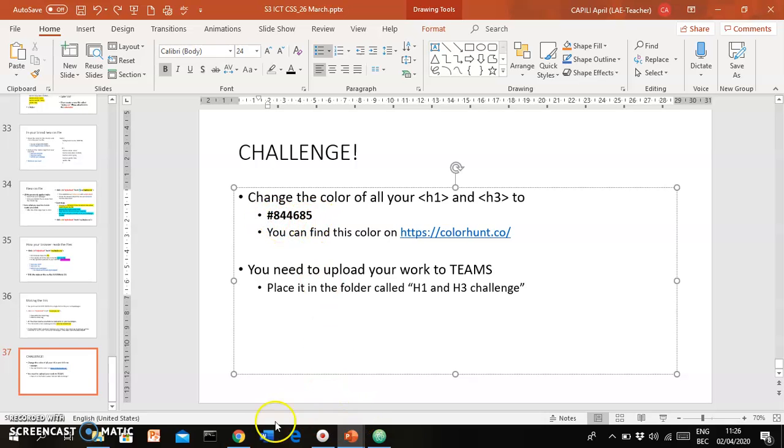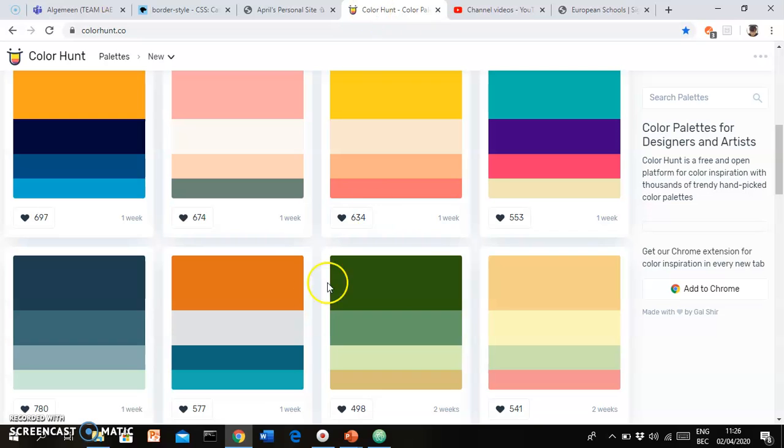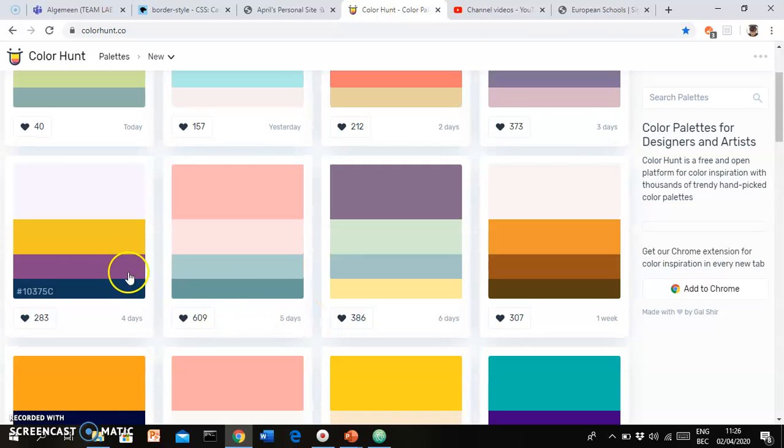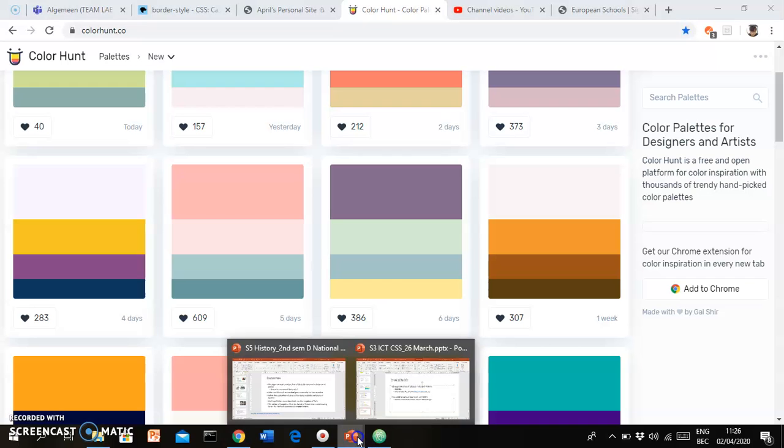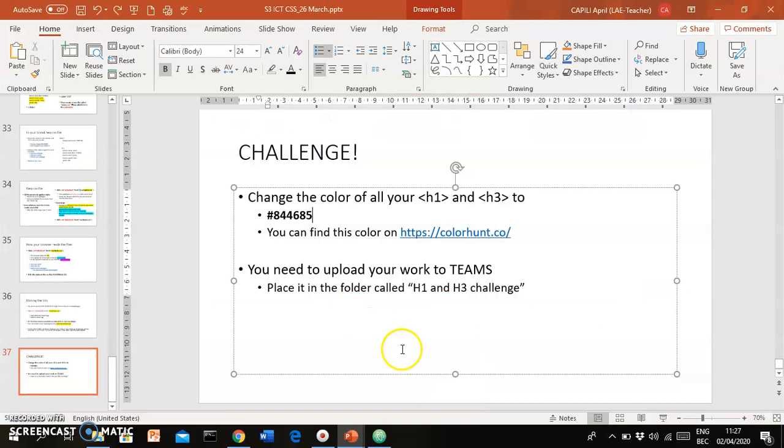Don't forget the hashtag. If you go back to Color Hunt, I think it's this one. You just need the hex value. That's all you need. You don't even have to go to this particular website. So this is what you need to do.